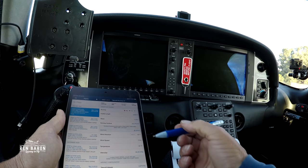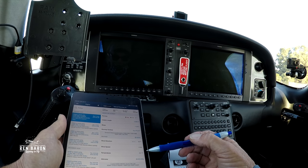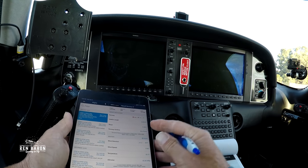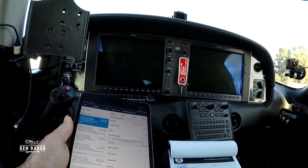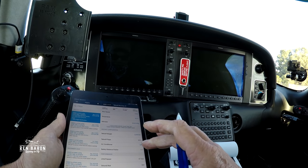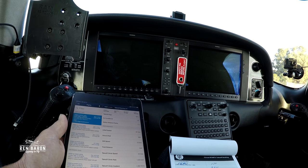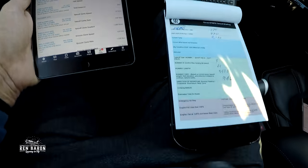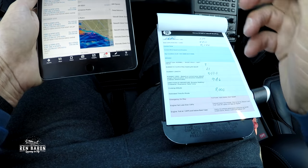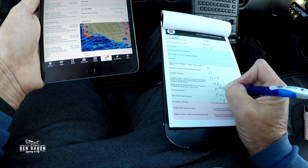Based on the weather, which I'll confirm on the radio, right now it's 4 knots from 40 degrees, 53, altimeter is 3025. Based on all of that information, and the weights and balances that I put in there, our total distance to takeoff today is 946 feet, and that's actually to get us 50 feet over the ground. Our actual roll is going to be about 600 today. We're going to be cruising at 8,000 feet, putting all that down here on my sheet. Our estimated time en route is 39 minutes. Our direction of departure is going to be runway heading out of the box.